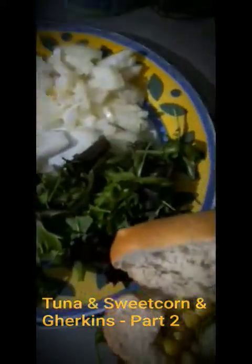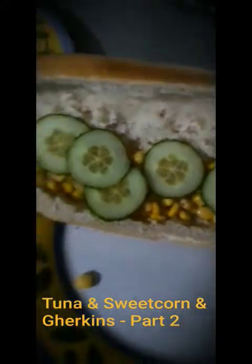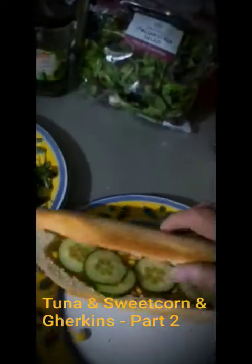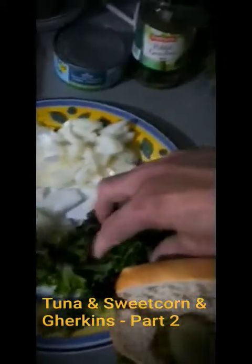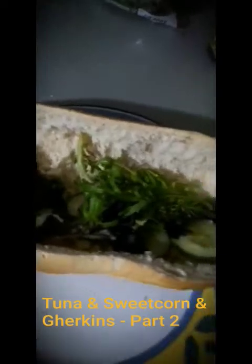Cucumber. Now, if you put cucumber, just flatten it out on top. Again, it's not going to take up much space. It's going to make a floor for all the other ingredients. And that's that. And as you can see, it would close perfectly. See, no stress. And there you go. That's what it looks like there. Now you can put some salad, your own particular choice. That's fine. And that's what it looks like.